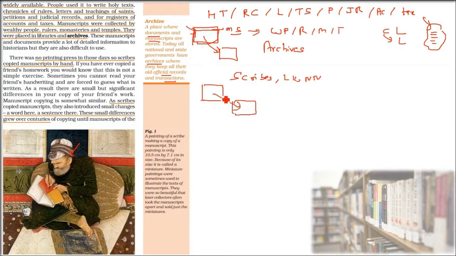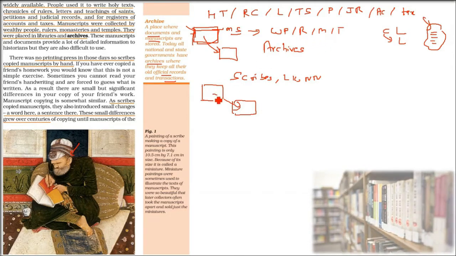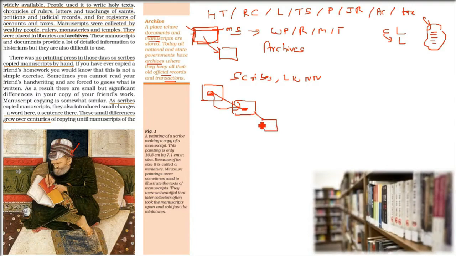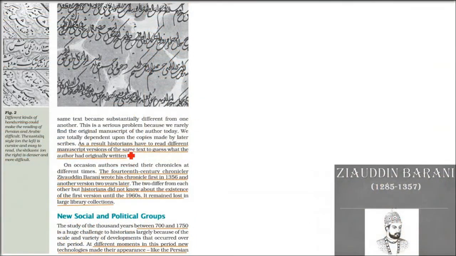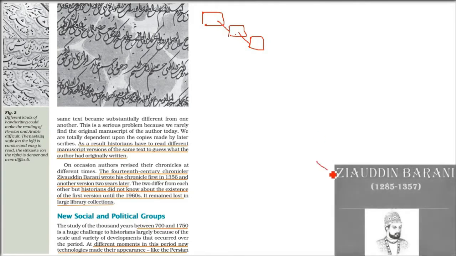If you get homework from a friend who is very intelligent but doesn't have good handwriting, like my handwriting, which is terrible and I can't understand what I write, and you copy his homework, if you don't understand something, you will just use your imagination. Then when your friend copies your content, there will be certain changes. So there will be change propagation, which means historians have to read all these manuscripts to understand what the actual content was.